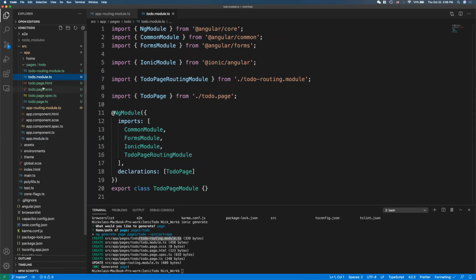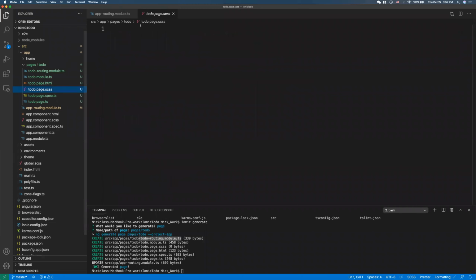Now notice with Ionic, you can't specify what CSS you want to use. Remember in Angular, it said you could use CSS, you could use SCSS, or you could even use Sass. With Ionic, it defaults to SCSS. The reason I think is because with SCSS, you could do CSS or Sass, which is pretty nice. So I think defaulting to SCSS is fine by me.